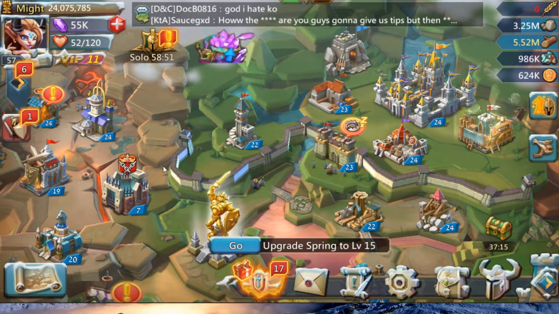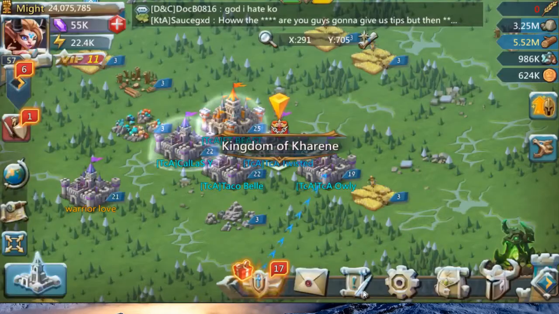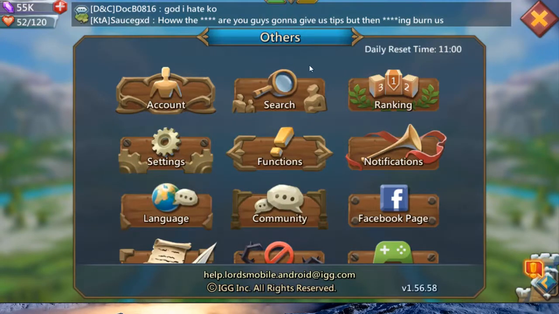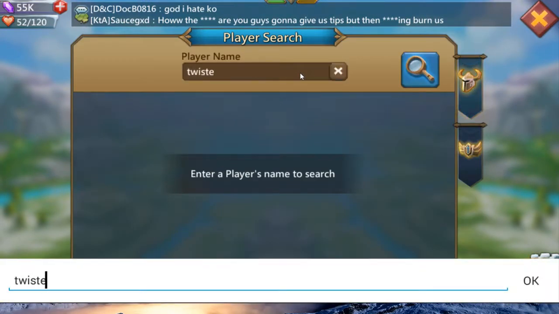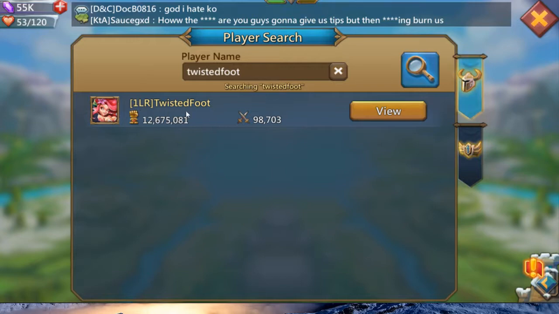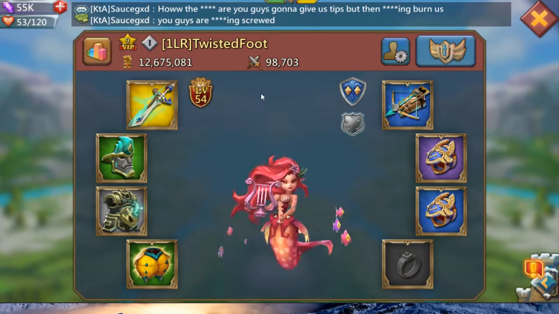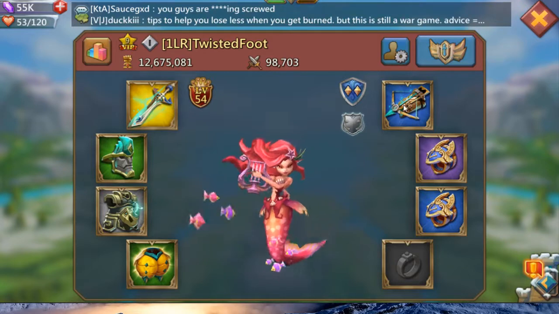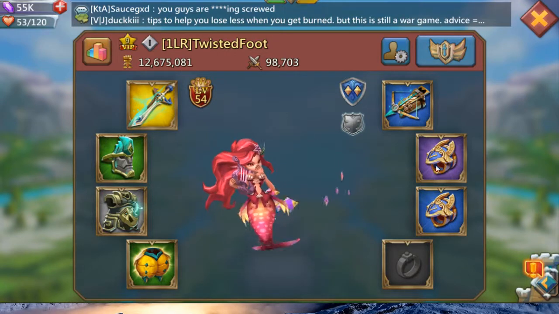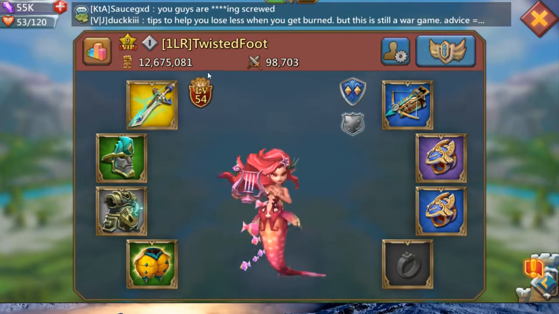I do have a second account. Basically call it my co-main, and it's kind of my baby account. If I search for TwistedFoot, it's almost up to 13 million might, and this account is in construction gear, whatever construction gear I have. I haven't done much attacking on this account or anything like that. It's just basically been working on leveling it up.